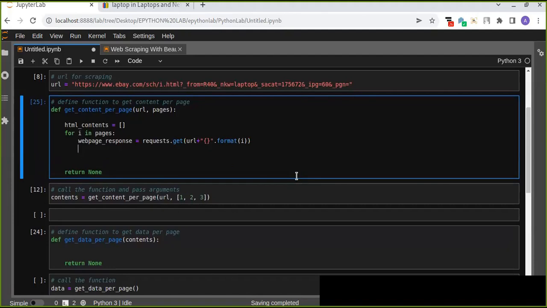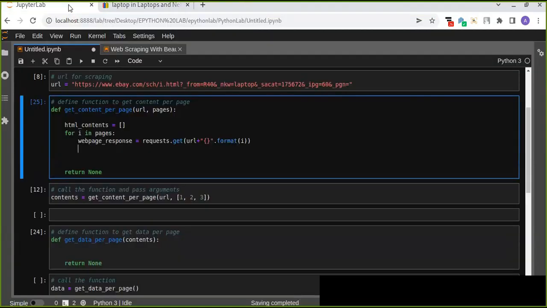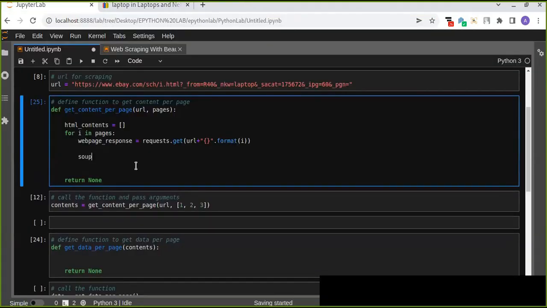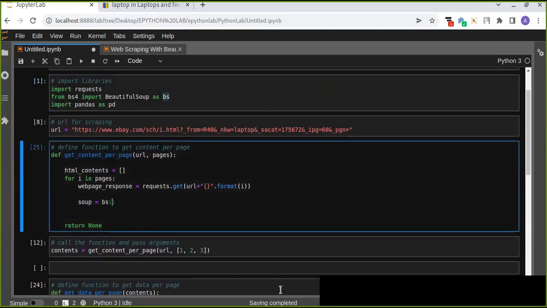Okay, now we send a request to scrape this, because when the i is 1, it just gets this URL. I assign 1. Then we make the soup. The BS is the soup here, as BeautifulSoup, and we get the web page response.content from this HTML web page, and there is html.parser here to parse an HTML document.